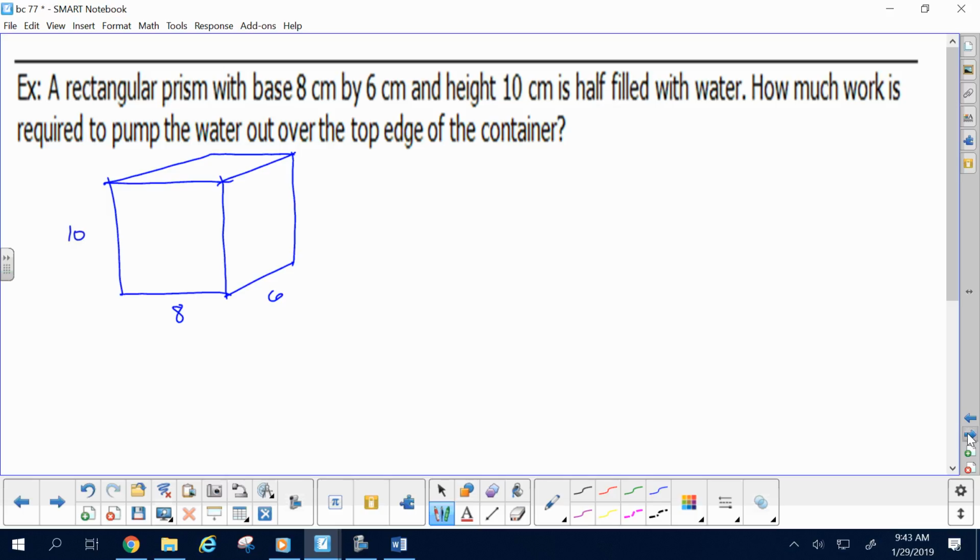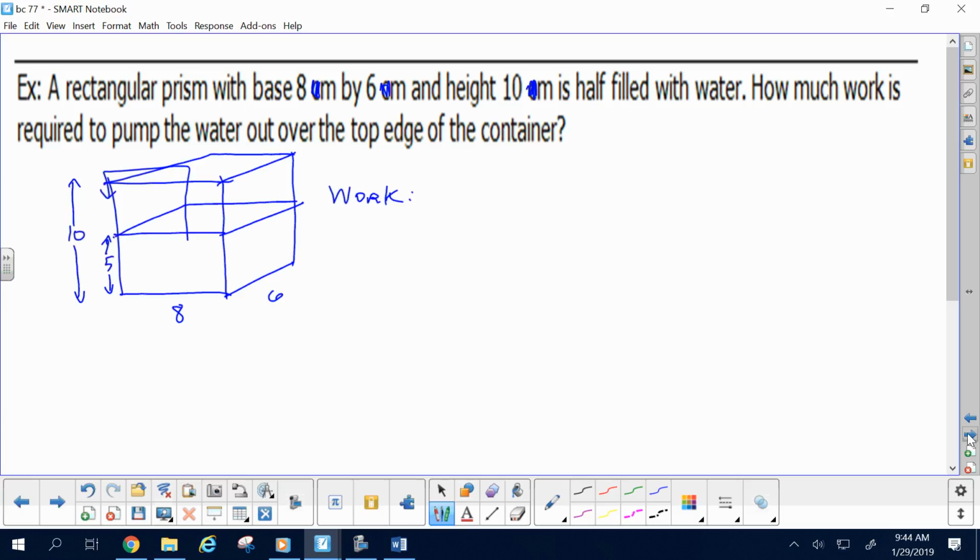Maybe we shouldn't get funky with the units. Will you scratch those and call these meters right now? I don't want to get into funny business with the units yet. We'll build up to it, but let's just go basic. So it's a big container. All right. It's half filled, though, with water, so it's only filled up to the 5 level. You follow? And you're going to pump the fluid up and out over the top edge until it's empty. You got it? Question is, how much work would that require?